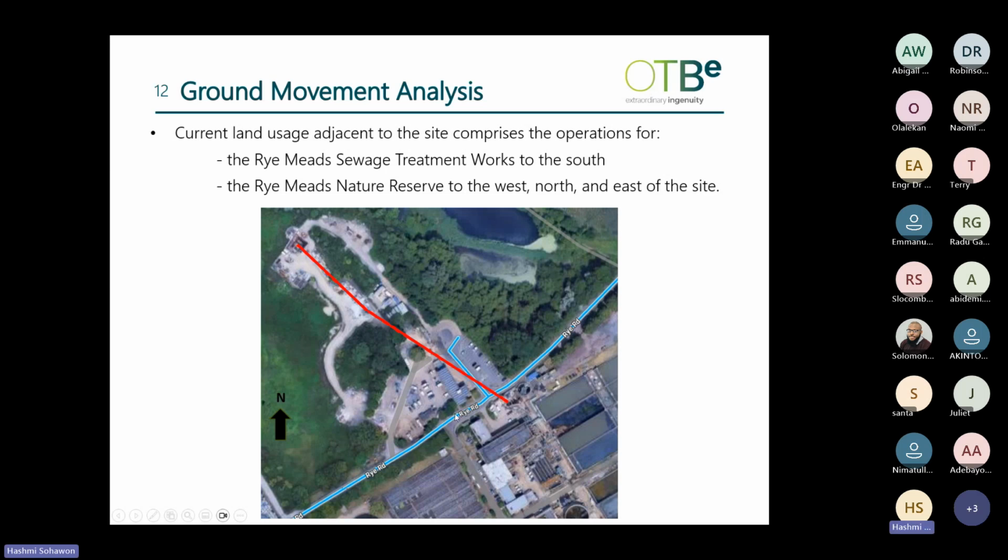And the buildings, the assets: that is building B, which is a Thames Water building. Further a bit south, we have this building here, which is the pumping station at Meads. And somewhere in this area, we have a storage warehouse. To the west, north, and east of the site, we have green areas, as you can see, from Meads Nature Reserve.